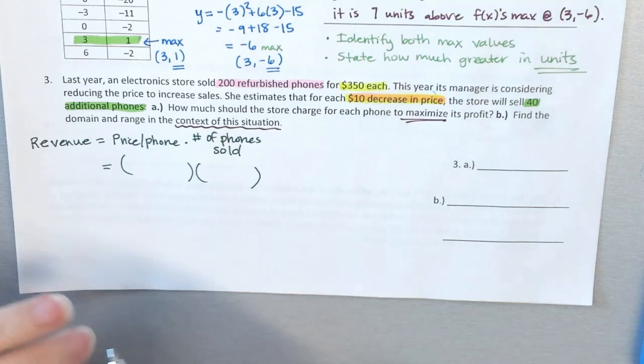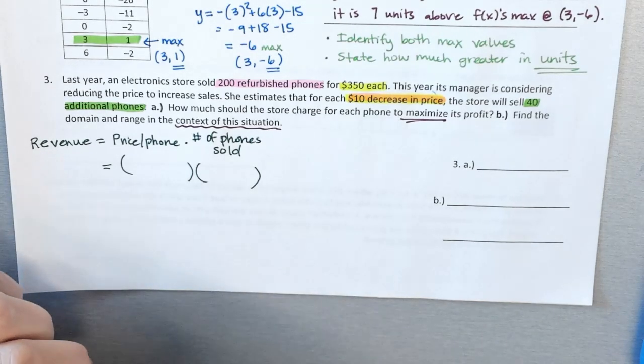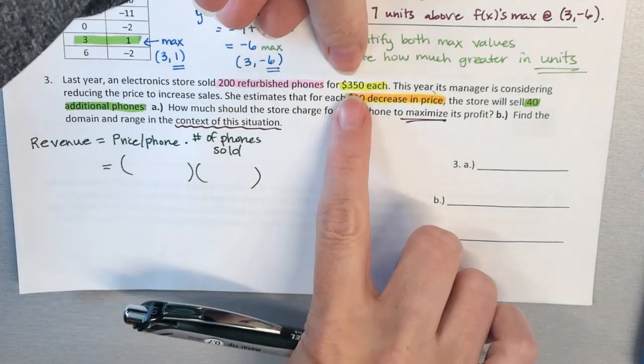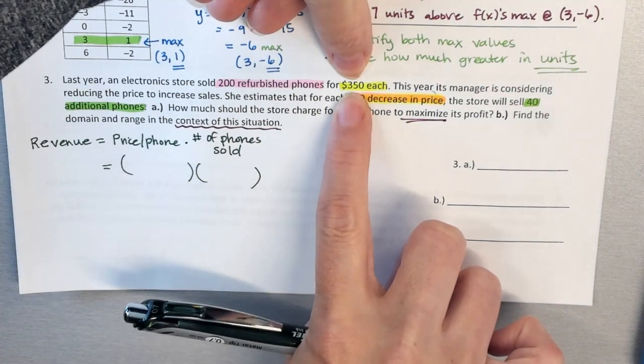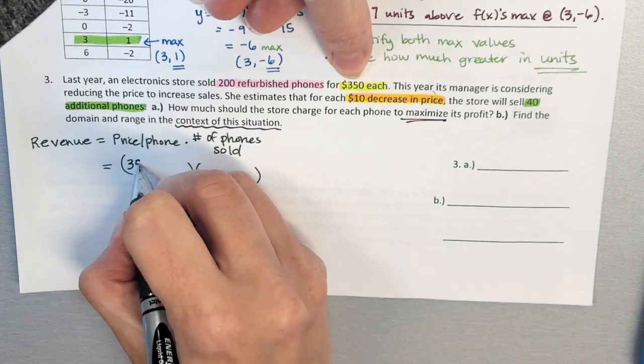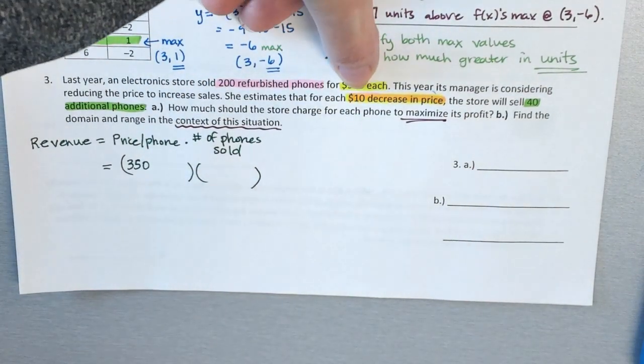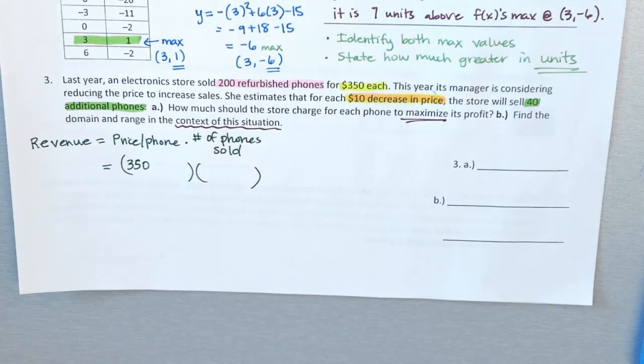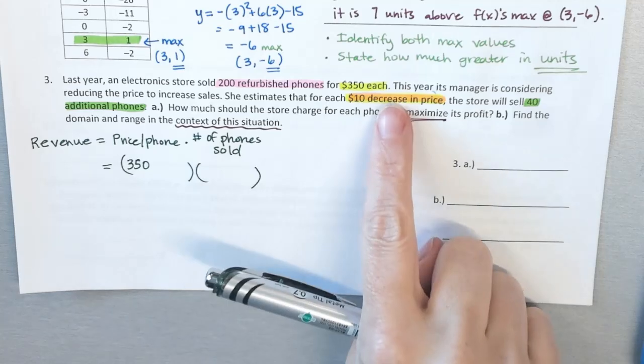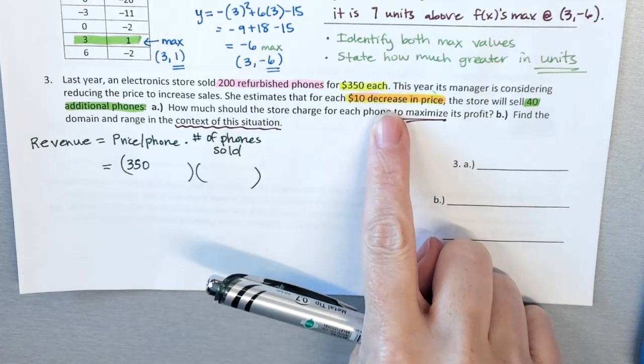I said 200 plus. Okay, so with the price one, the 350 is good because that's going to be the money part. So we're going to start with that. The other one that has to do with the money is going to be the $10. So when you guys are determining how to group them, we're going to group the price part together and then the phone part together. Okay, and sometimes it's a decrease, sometimes it's an increase.